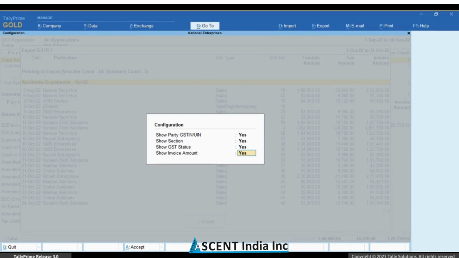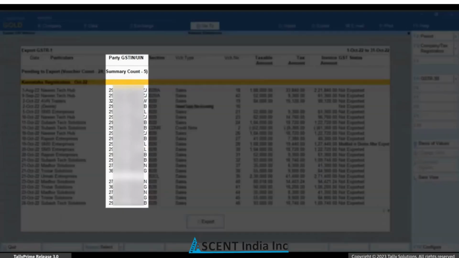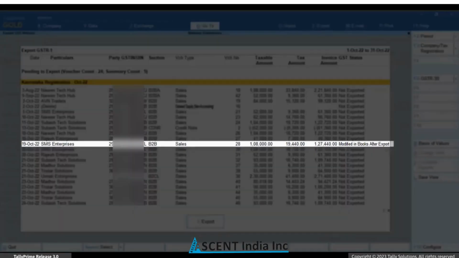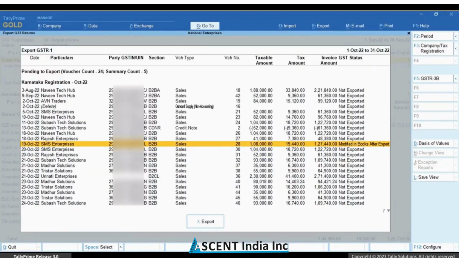Press Ctrl+A to save. You can now view the Party GSTR section and the respective GST status of all transactions and reports. Modified in books after export is displayed against transactions and summaries in which changes are made after you had exported those using TallyPrime.